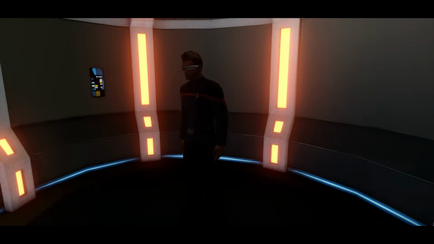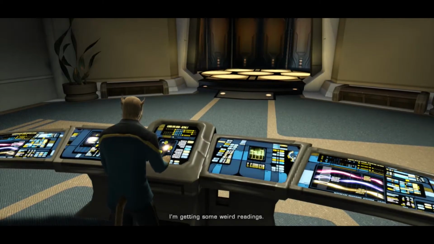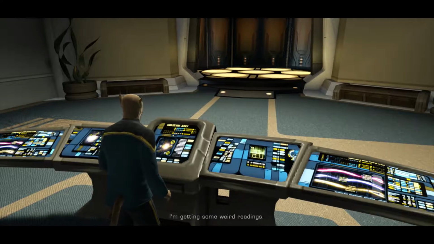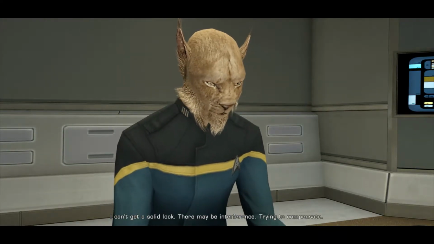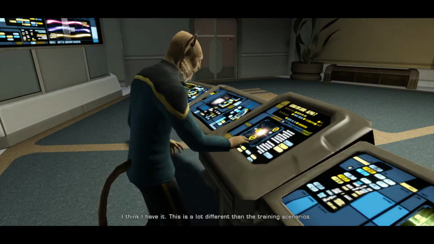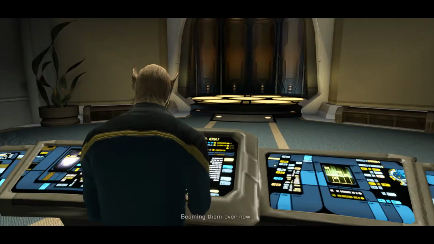Give me an update. I'm getting some weird readings. I can't get a solid lock. There may be interference. Trying to compensate. I think I have it. This is a lot different than the training scenarios. Beaming them over now.